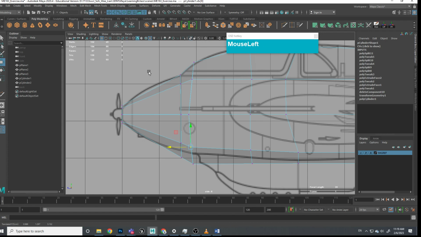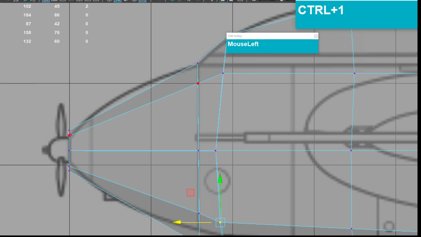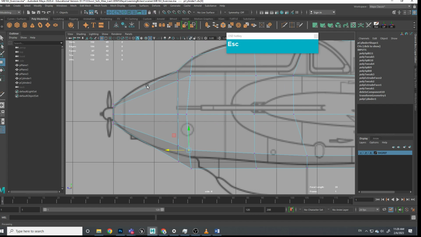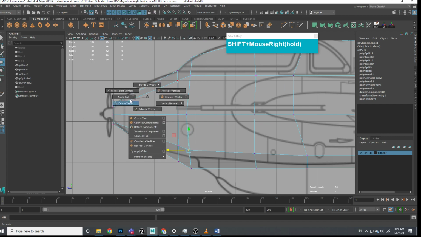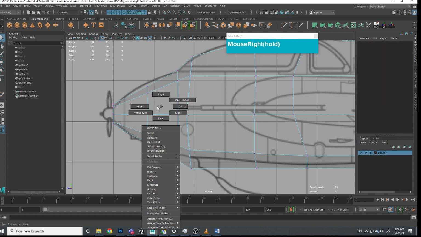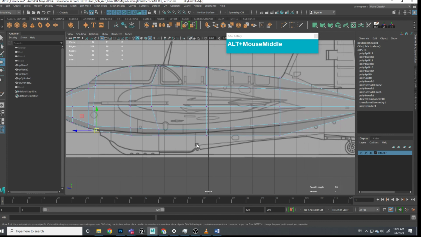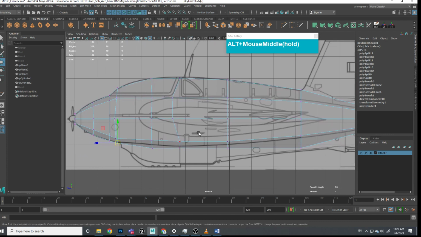Okay, now for the cone over here, you can see that there's a nice gentle curve that goes around here. Right now we have a very straight line here, but we know that these are four-sided faces because we quick extruded them out. So shift right mouse click, we can insert one multi-cut here, and then using our move tool, we can grab these vertices and just move them to match the curve of the structure.